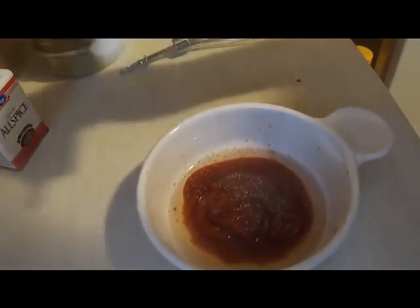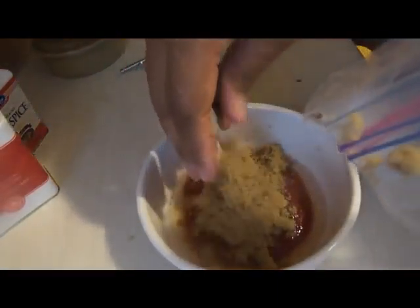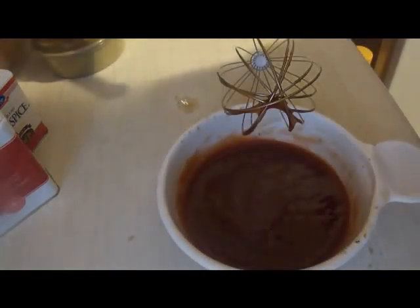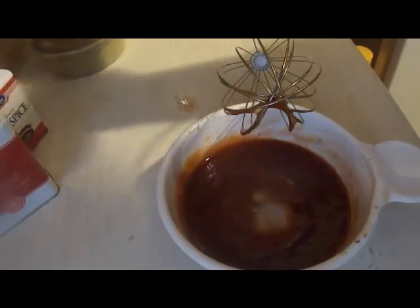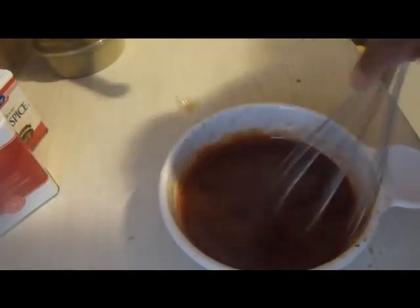A couple shakes of black pepper — not much at all — and about two tablespoons of brown sugar. This is what really sets it off; it's a nice sweet topping. I would normally make this sweet and spicy by adding red pepper flakes, but my 13-month-old daughter is eating some of this meatloaf so I'm skipping the heat. Also add about a tablespoon of light corn syrup — that gives it another sweet taste and makes it thick and gooey when it broils.